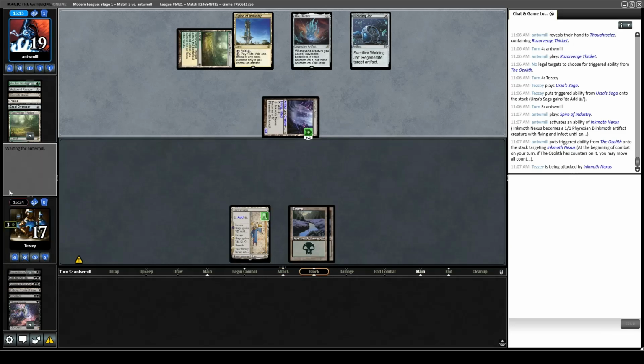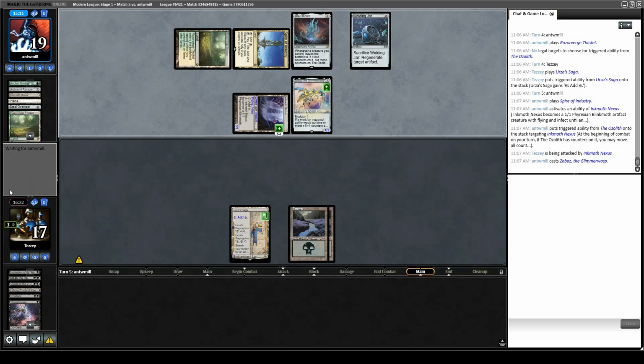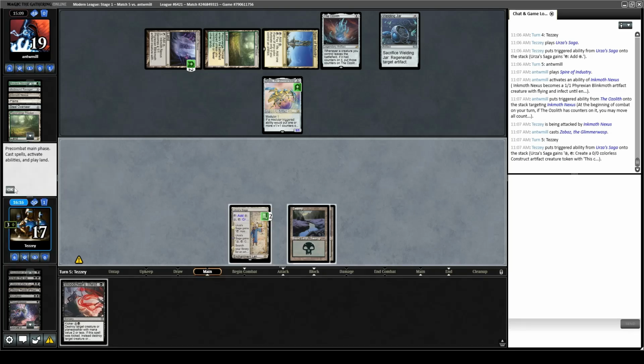They get 3 Infect this turn, they're going to be able to attack again next turn, and then hopefully Zabas might actually be able to, depending on what they draw next turn, Zabas might be able to get them there. We draw Bloodchief's Thirst. Okay. I'm not going to Bloodchief's Thirst Zabas here, I don't think.